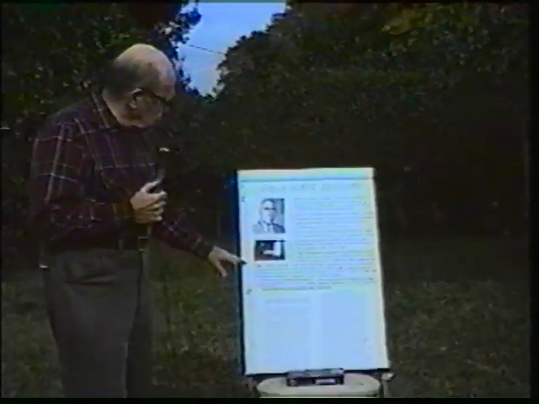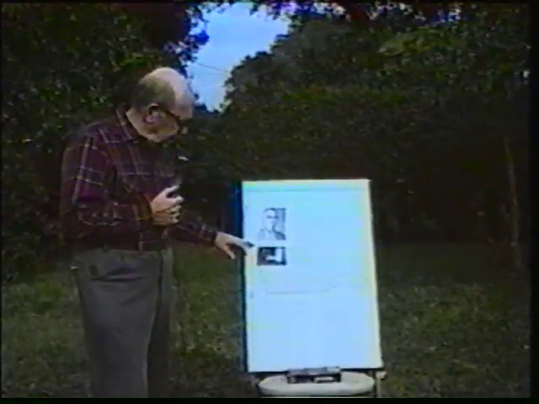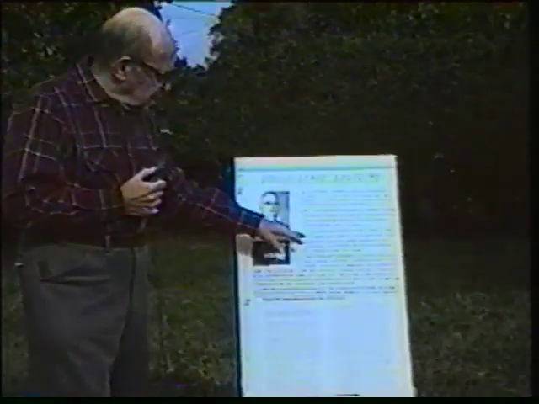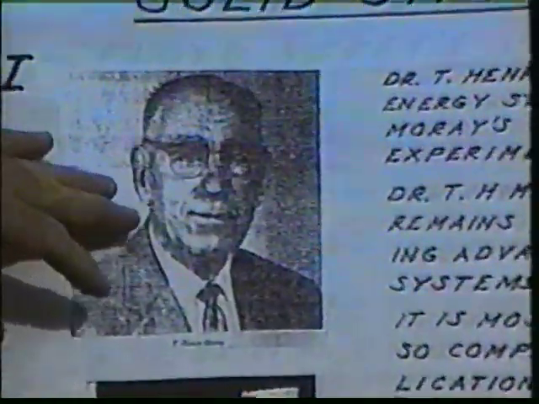Now we're talking about solid-state systems. The most prominent of all the solid-state systems that we are aware of is the work of Dr. T. Henry Moray. He started back in the 20s, and the Moray system can be very generally likened to a radio type of unit because he did use multiple vacuum tubes in it.